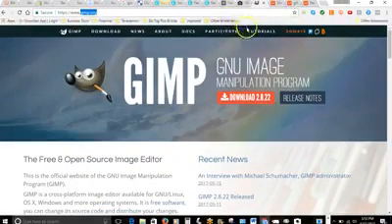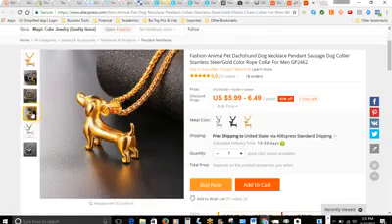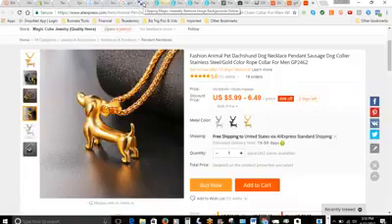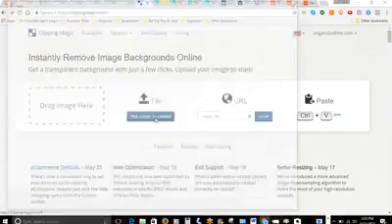Okay, so back at what we were doing, we were looking at selecting a background for this little doggy pendant, and I was going to use this image here. I've already saved that image just to speed up the process and show you that you can go to a website called clippingmagic.com and import that product onto this page. We'll do that now to demonstrate real fast, assuming my computer works fast, so it'll get there.